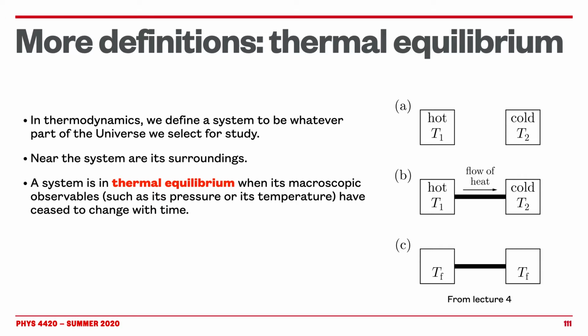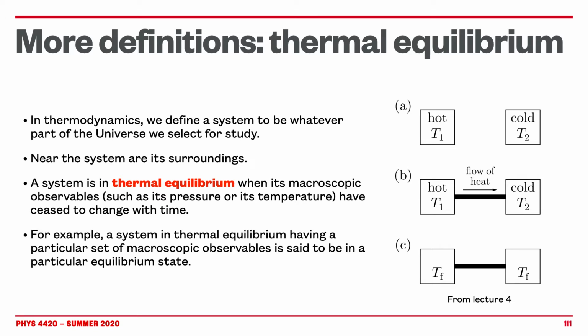When we start from two subsystems at different temperatures, and when we let heat flow from one to the other, we end up with a thermal equilibrium where the temperature of the final system is well defined. In fact, the pressure was well defined as well. We didn't discuss that too much. Okay, so this is called the thermal equilibrium, which means there is a set of variables that describe that state. And so this is what we are going to discuss now. We're going to discuss those variables of state that basically describe the state well. So we are talking here about, of course, an equilibrium state for the macroscopic observables.